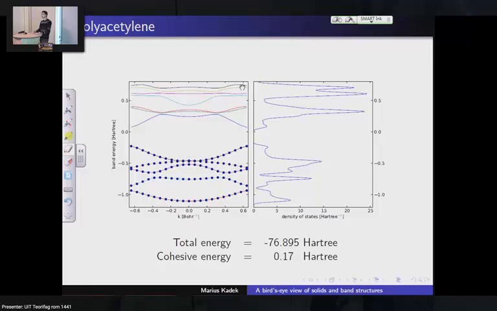Actually, if you run a calculation without bond length alternation, so with zero bond length alternation, equal length between all carbon atoms, then the band gap vanishes and the system becomes metallic. That's quite an interesting feature. These band structures are perhaps the most interesting results from this ground state optimization. If you're not aiming for properties, which might be the case later, then apart from the total energy or cohesive energy, this band structure is perhaps the most interesting thing. On the picture on the right is the density of states, and maybe I will talk about that some other day.